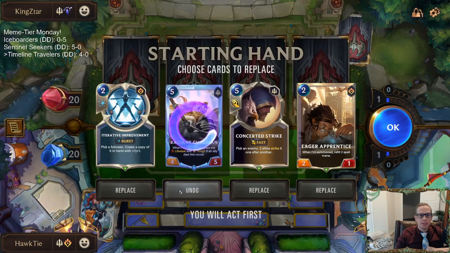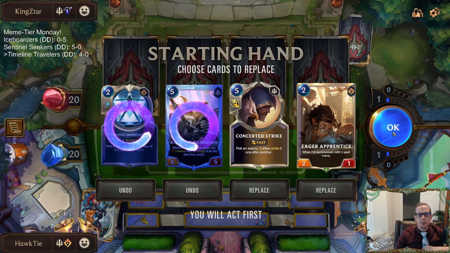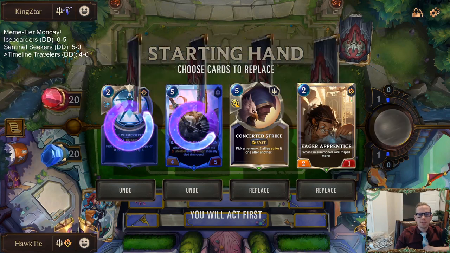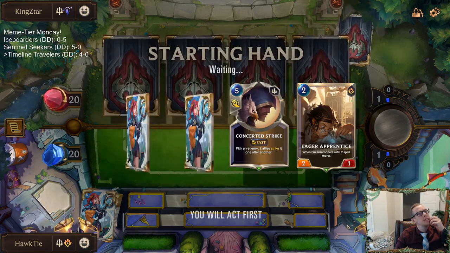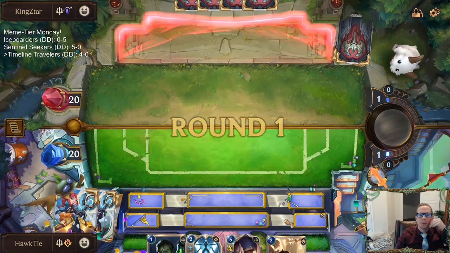Concerted Strike does sound good against Poppy and Taric. We want to kill it, but we need to be able to play some other units. We could Iterative Improvement our own Eager Apprentice, I suppose. Just have a 1-mana 3-2. I guess we could do that. We could play a 1-mana 3-2.